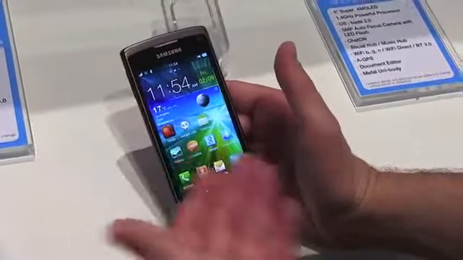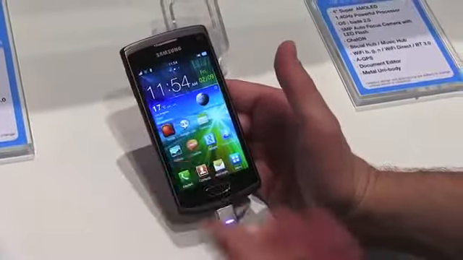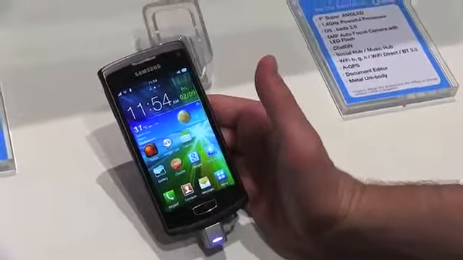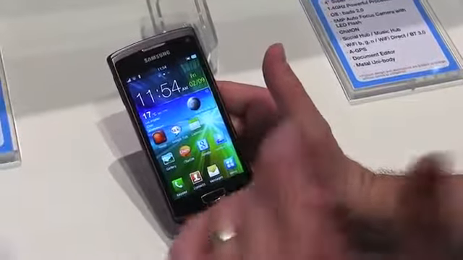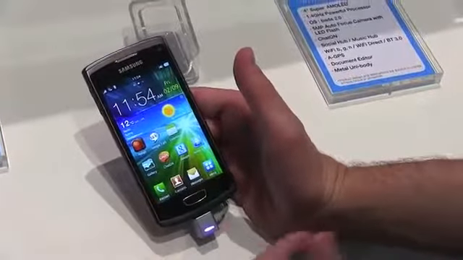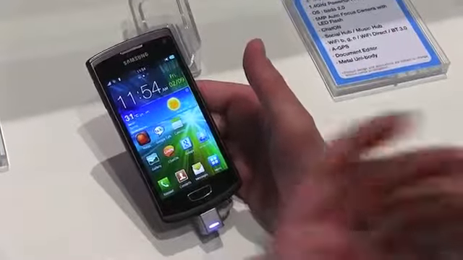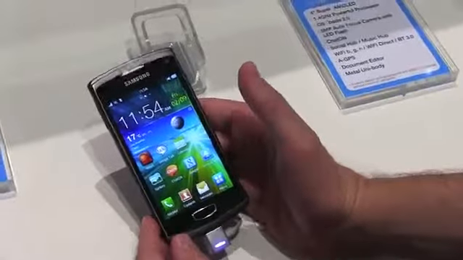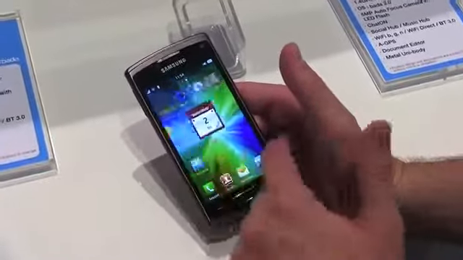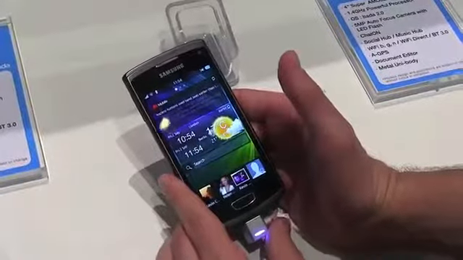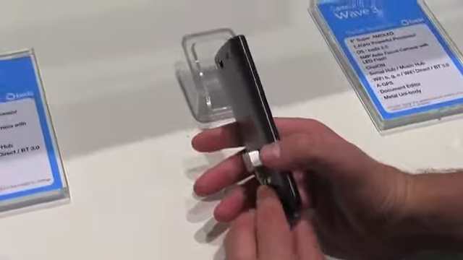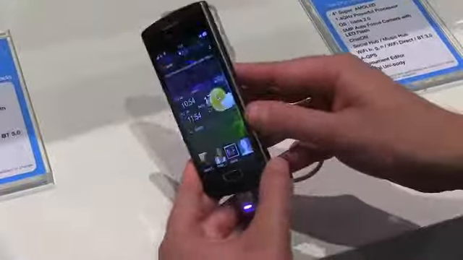So you could have Chat On your Bada device, you could have Chat On your iOS device or Android, and you can chat and instant message friends, or BBM if you don't need the BlackBerry, for example. A lot of stuff you can do with Chat On, and the great thing about it is that it's completely cross-operating system. So hopefully it'll cross all of the operating systems as well. It's got your social hub and music hub, there's all kinds of music stuff on here. All the rest of the things you'd expect, Wi-Fi 802.11 b/g/n, and Bluetooth 3.0.